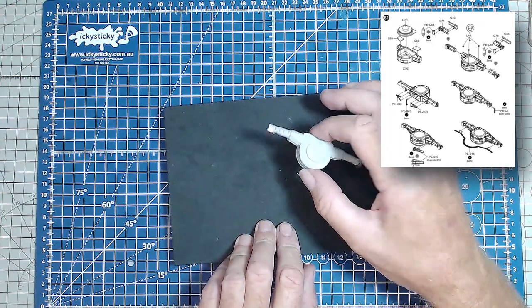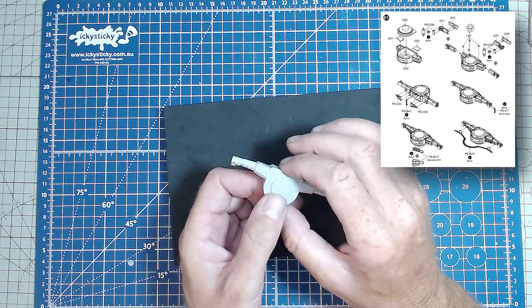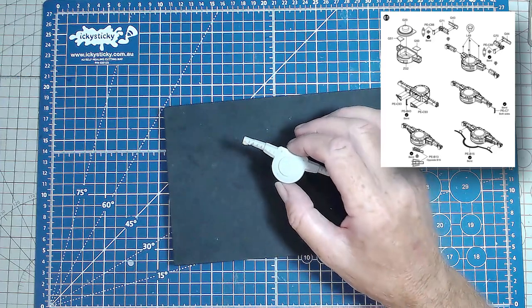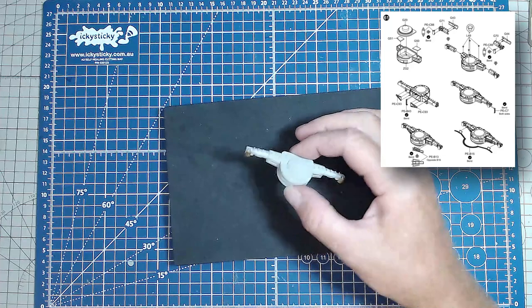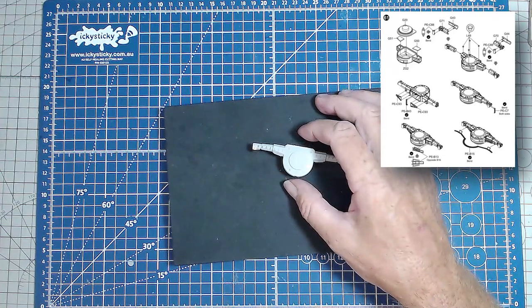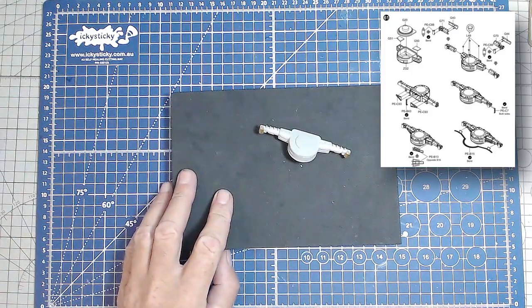But if I have any problems along the way, I'll stop and show you if there's any trouble. There's one there that says bend, that last step with the photo etch of that platform that goes all the way around. So we'll see how that's going to go on, but it doesn't look too awkward. Fingers crossed. Okay, be back in a sec.